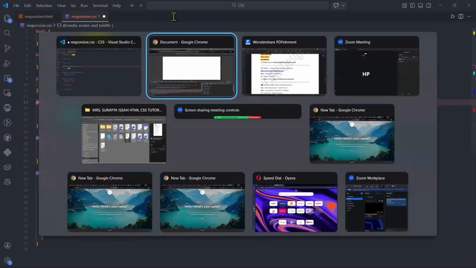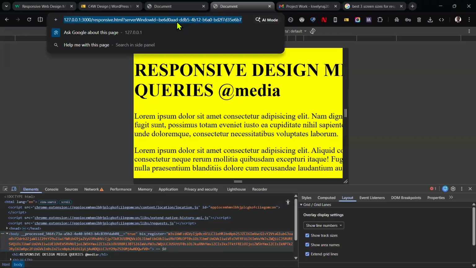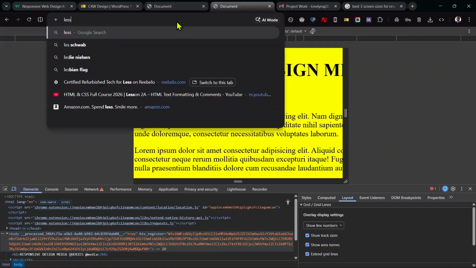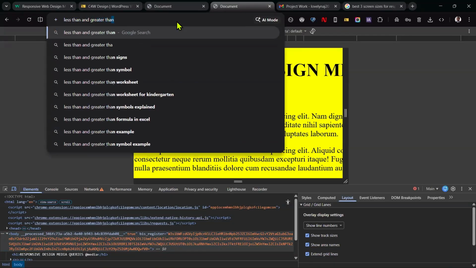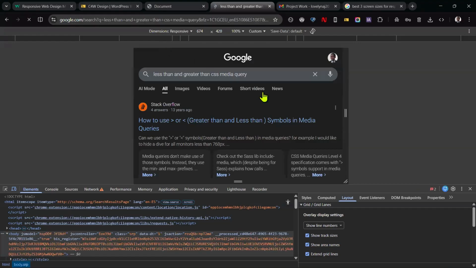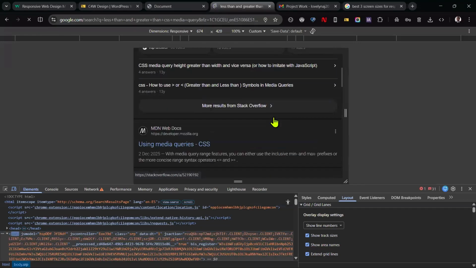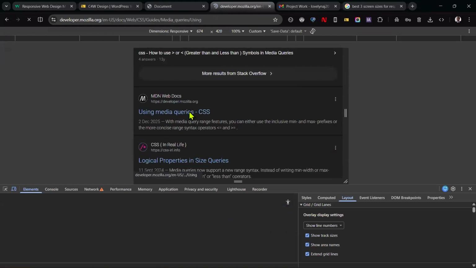Let me see if I can check that and then give it to you. Less than and greater than, yes. Let me see if I can get the correct way of writing them.